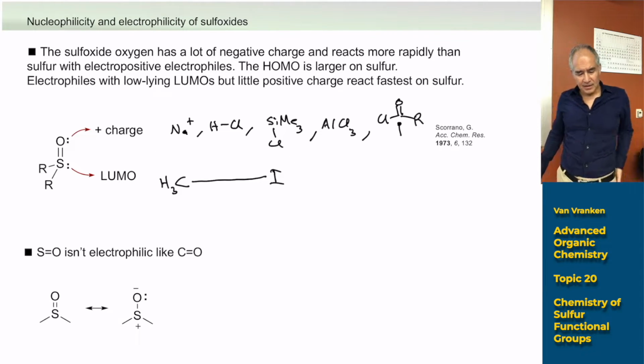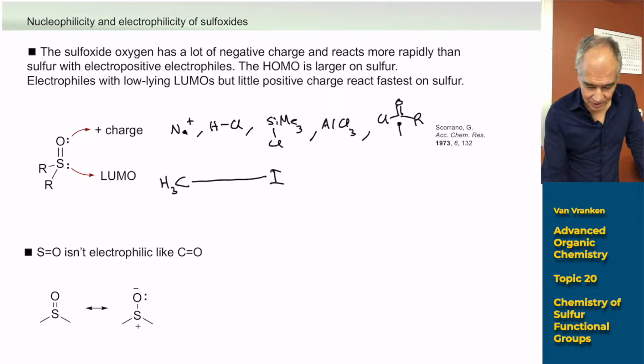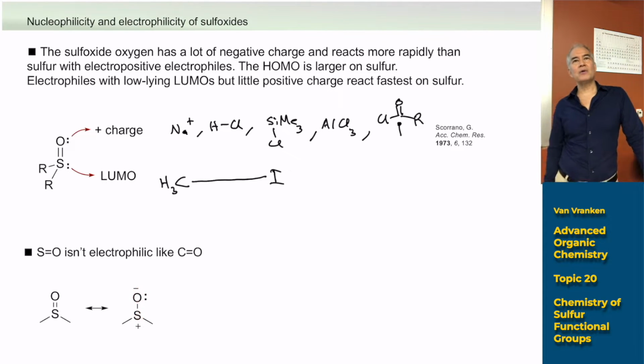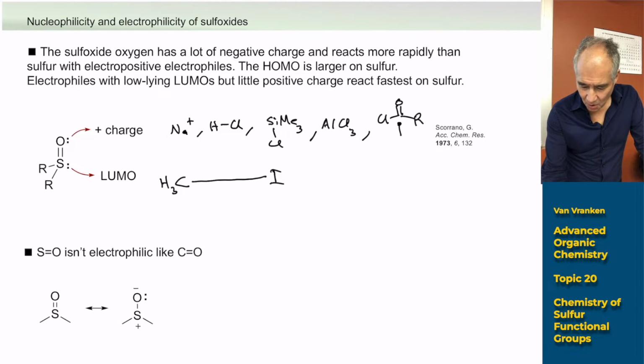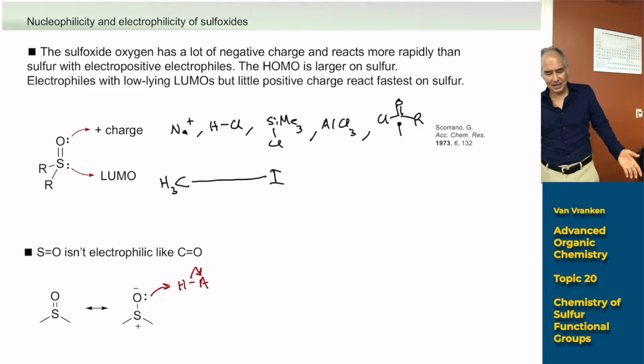Okay, so it kind of seems like you ought to draw this other resonance structure where it's O minus and S plus. Maybe that explains a lot about what's going on here. But let me just warn you: don't treat a sulfoxide oxo group like a carbonyl group. The reason is I've already told you over and over again up above here that this lone pair can definitely add to electrophiles like this, right? Or to acetyl chloride or chlorosilanes or things like that.